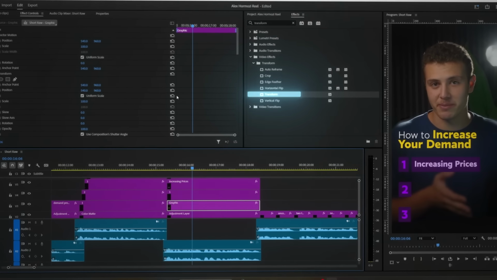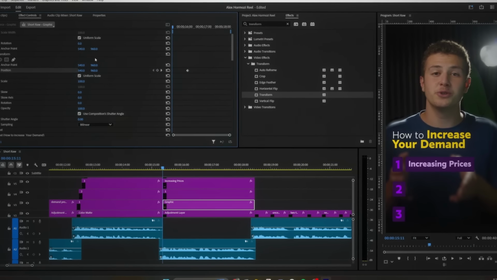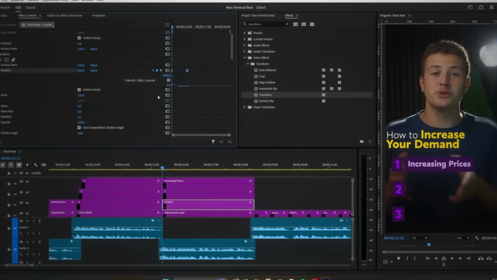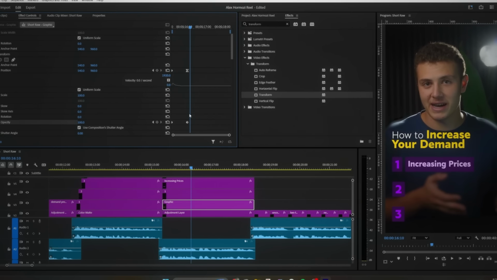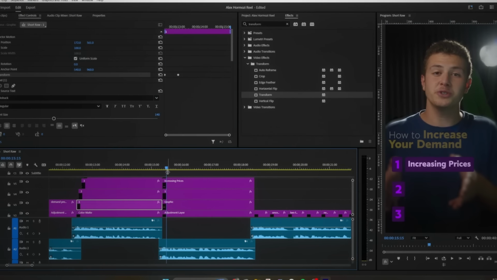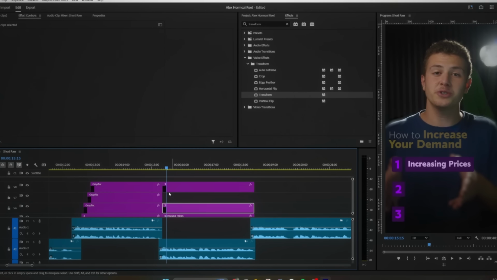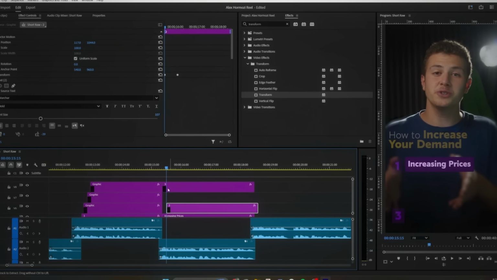Start by adding a transform effect to your main text, keyframe the position and start it off to the left. Smoothen out the animation and follow that up with an opacity fade in, making the text pop in and fade in from the left. Now for our number 1, copy the same pop in fade in animation we made back here and paste it on all these numbers. Then delay all 3 of them like so.